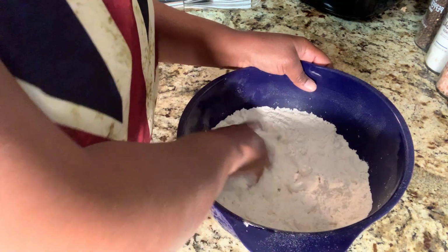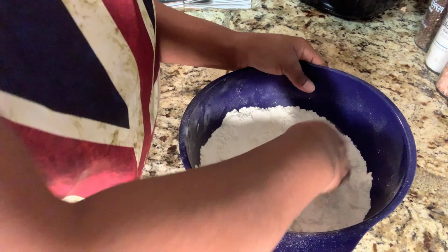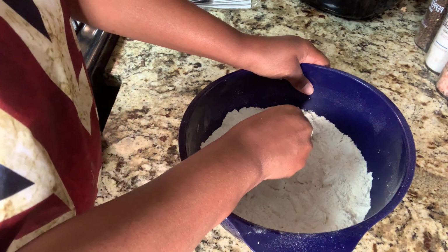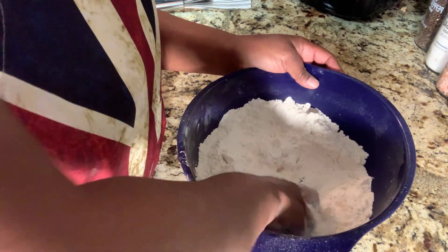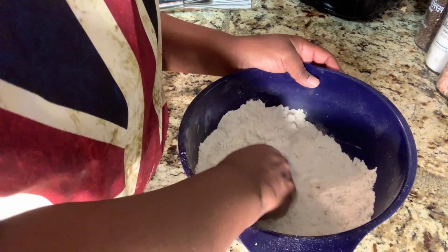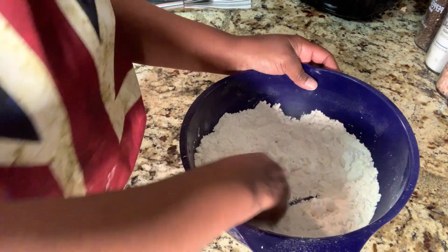And so what you're doing is mashing up this butter, crumbling it up, because you want a crumbled feel, sort of like the equivalent of breadcrumbs. That's what you're looking for. So I'm going to get this all crumbled, and I'll stop halfway and show you what you're going to be looking out for.